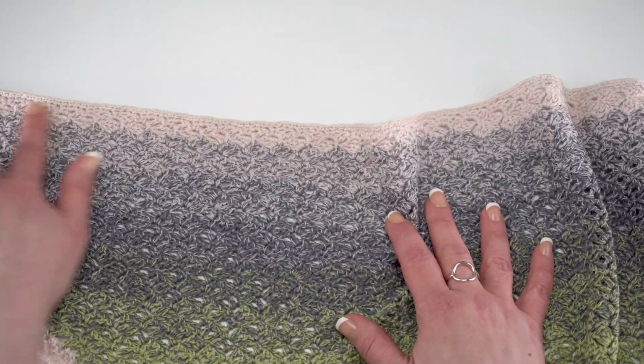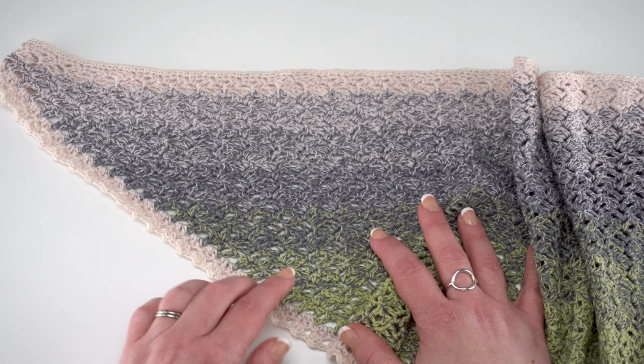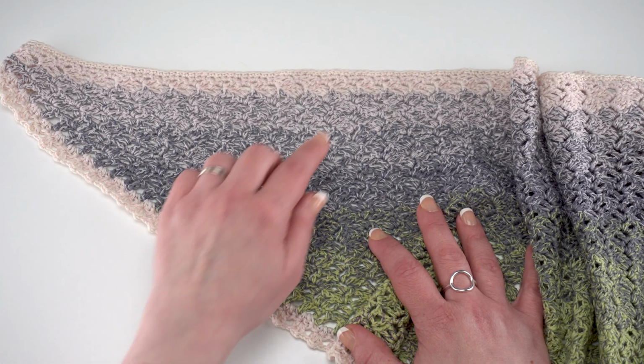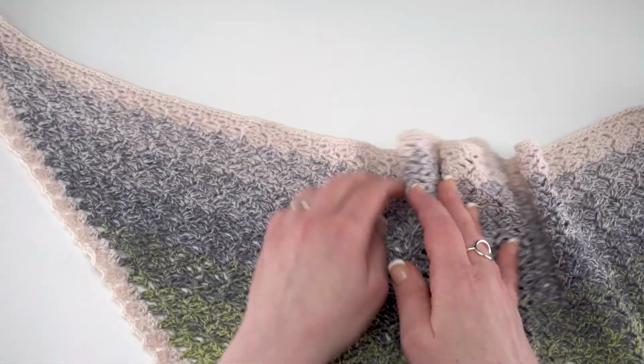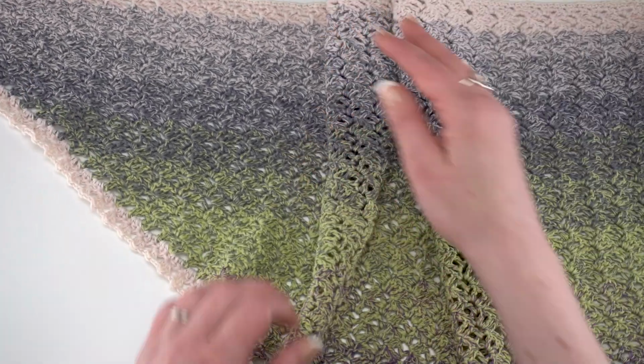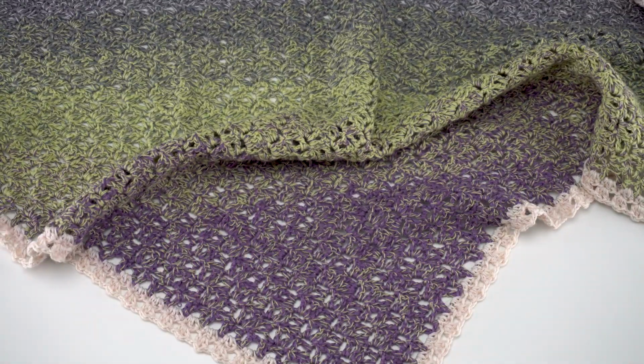After we get to the top, there's a simple border across the top, and then a really lovely border along the sides to help show off this beautiful yarn. So you can see with 1 cake of yarn, we've worked through all those colors, and then our last color gives us our border all the way around. So let's look at how to make the Whispering Arrows shawl.